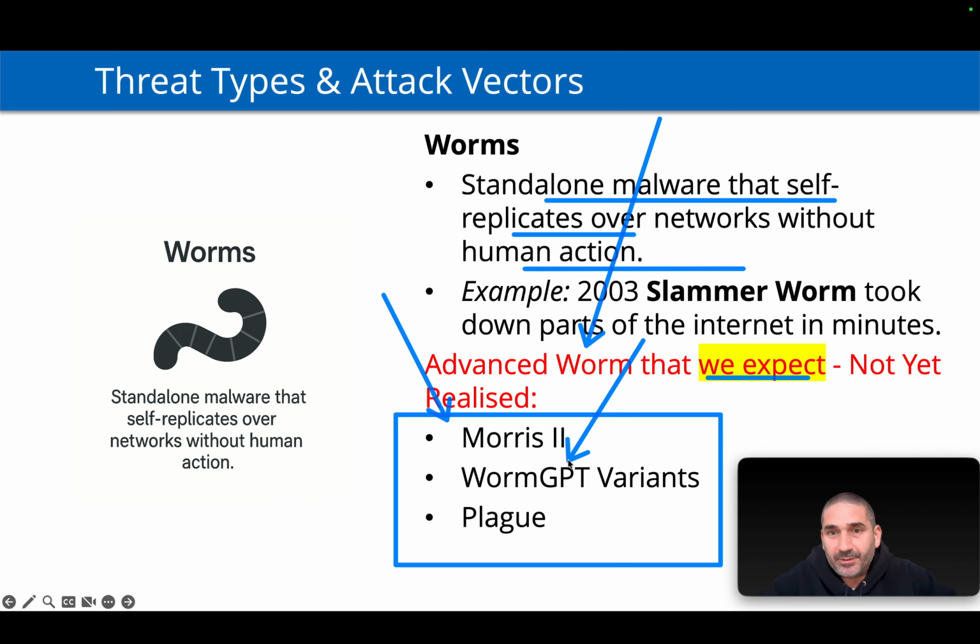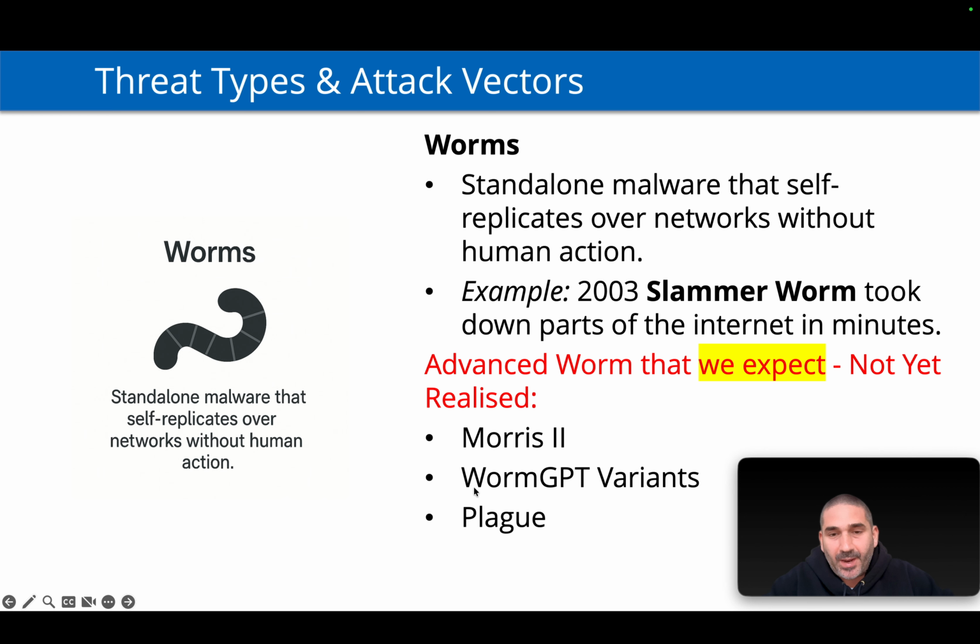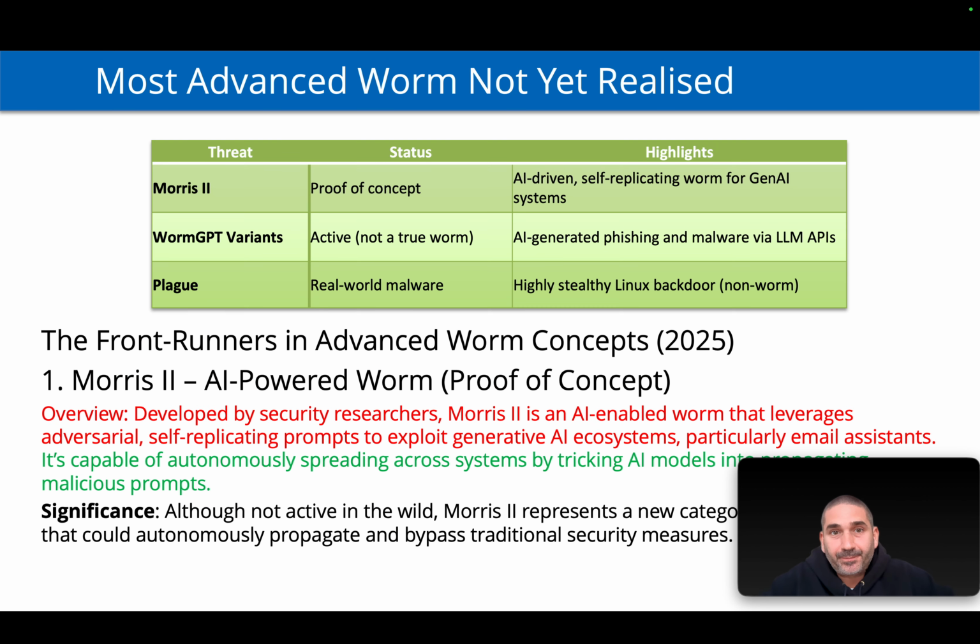And actually, the example that I'm going to use is the ChatGPT version without the guardrails. What we're also looking at the moment is plague. In the same way that in the old days, all the malware was called virus, then it separated into viruses, worms, ransomware, adware, various different forms of malware. Now we're looking at how worms could also be separated into different categories because they don't resemble the definition of a worm anymore. It would be more of multiple worms getting together as a swarm of worms, and that could be something very different.